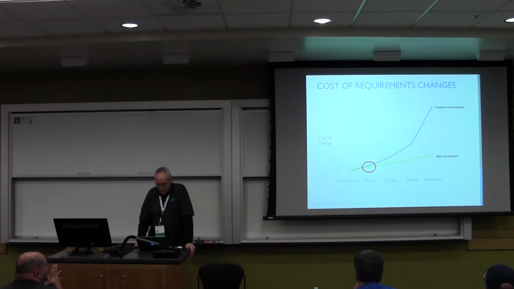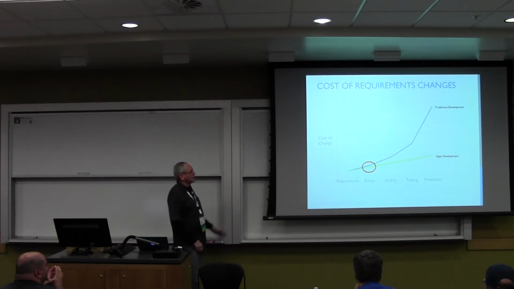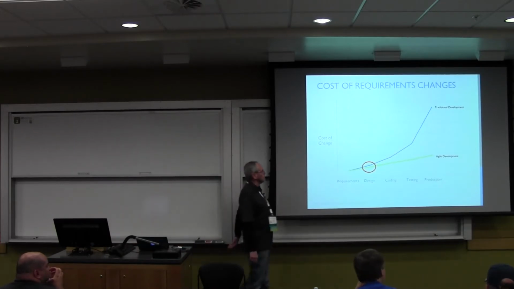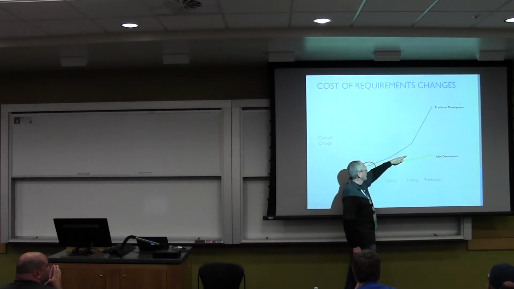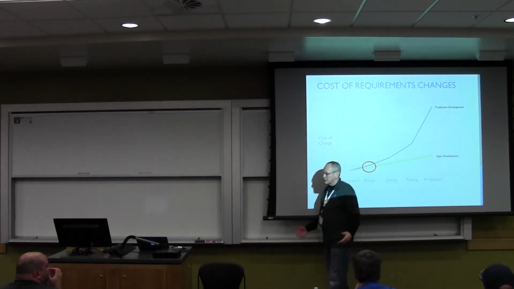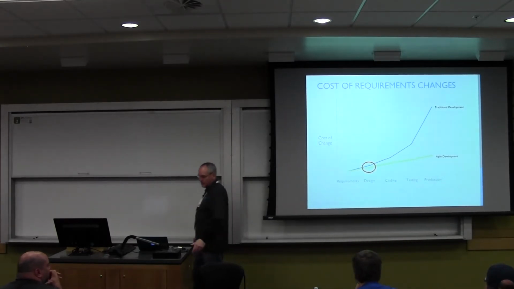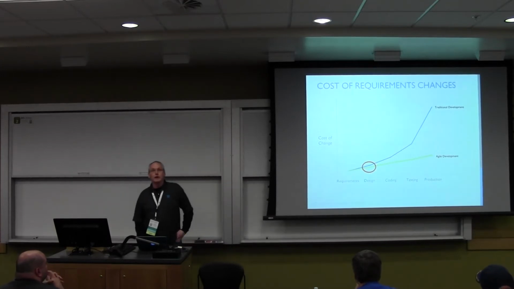But what they found was, if you're doing changes down here, it's a lot cheaper than when it starts going out. And most of us are probably somewhere here in the middle. It's hard to be perfect at Agile, but still, we can save a lot of money by doing this up front.